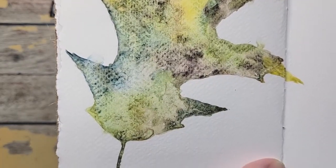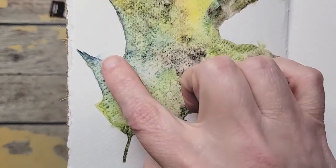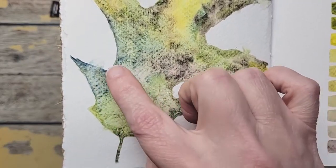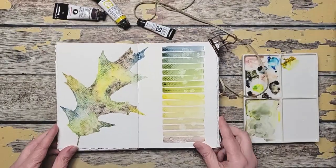A lot of beautiful granulation. This is where the three colors mixed. I love that coloration. I really like the separation here and there and that area too. How it's the hematite and the blue, and then the blue sharp, that sharpness there. So I really like these colors.